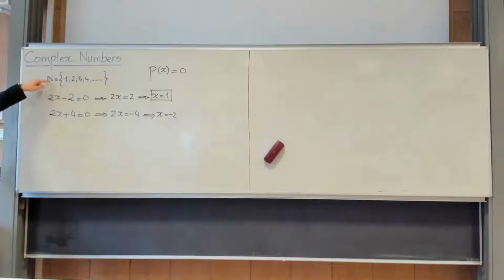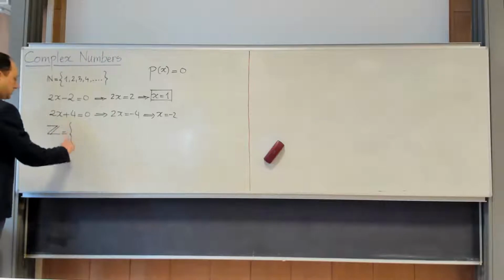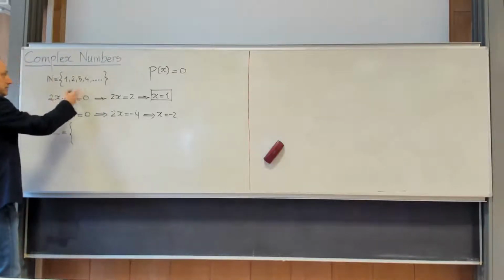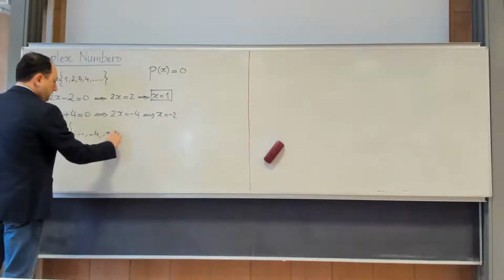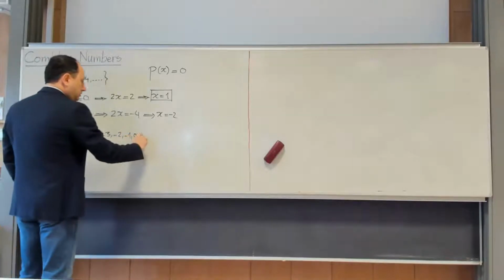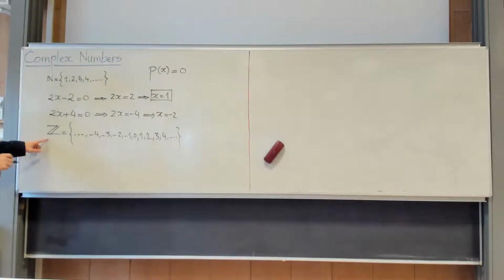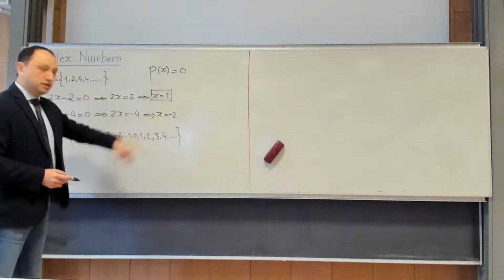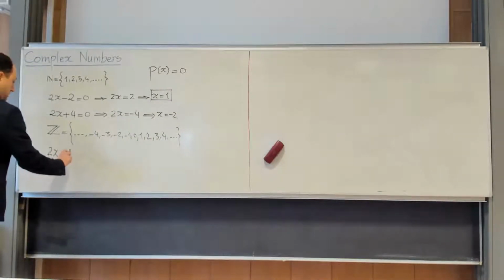So this is why you extend this set to a bigger set, and that set is called the set of integers. You say that, okay, let us append negative numbers and 0 to this. So you would append, for example, minus 4, minus 3, minus 2, minus 1, 0, and 1, 2, 3, 4, etc. as before. Now this set is completely enough for solving both of them. The answers are both in this set. But again, there are some other polynomial equations that the solution is not in this set.